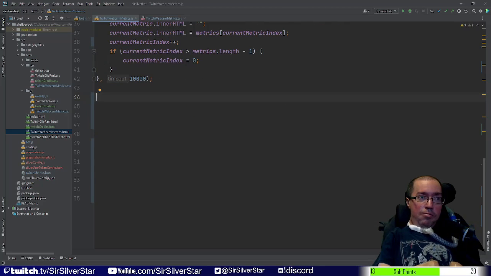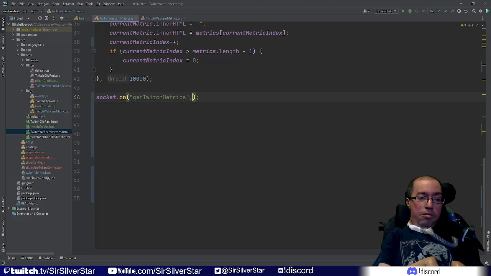Now moving on, we need to set up the dynamic portions of the ticker, meaning the follow goals and the sub goals, and have them track and show the progress bars of the individual ones. So we need to set up a socket listener so that whenever we get new information from the bot, we can do something with it as soon as we get it. We're going to set up a socket on, with the event name listening for get Twitch metrics, as we've done before, like so.